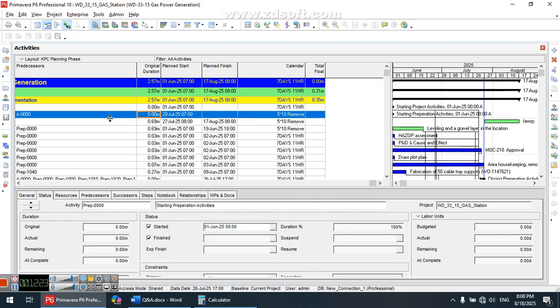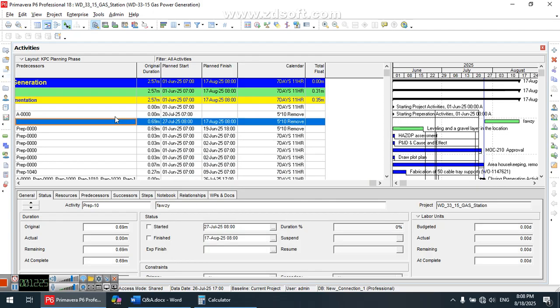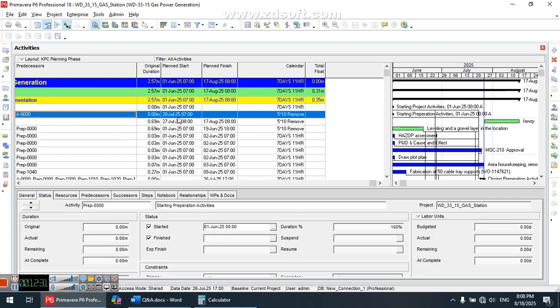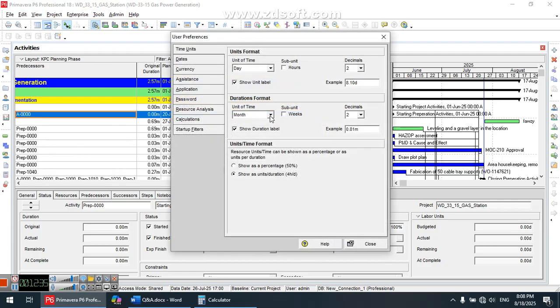First, I'll have only these two activities to discuss. Okay, let's first turn it back from user preference to hours. This converts the program again to the unit of time of hours.